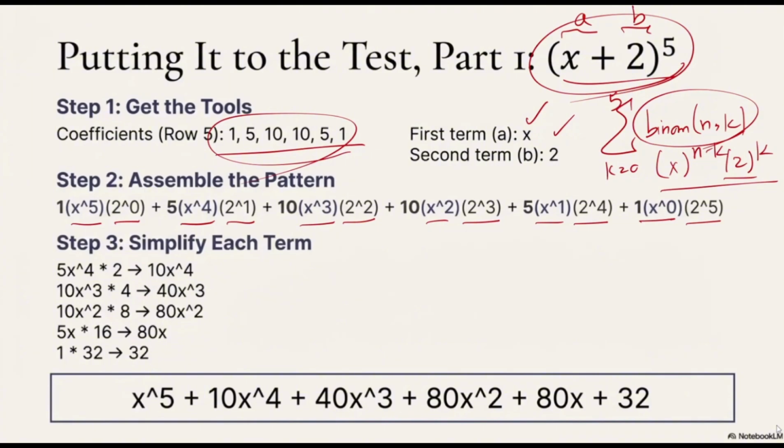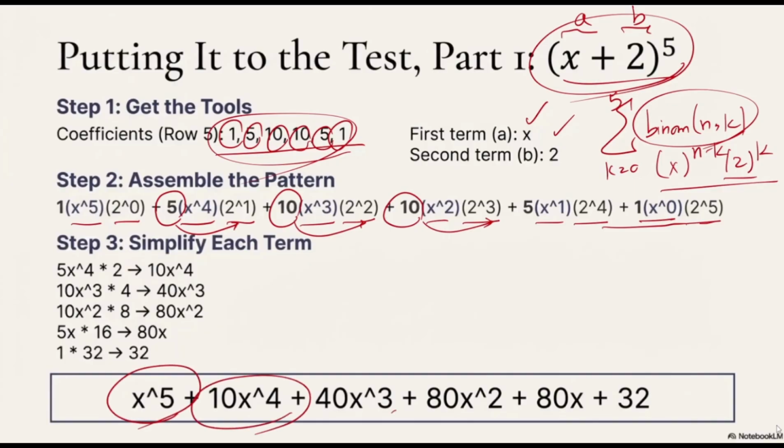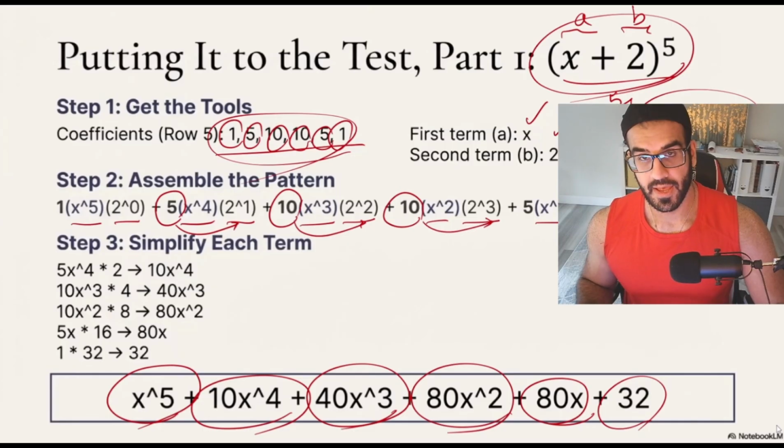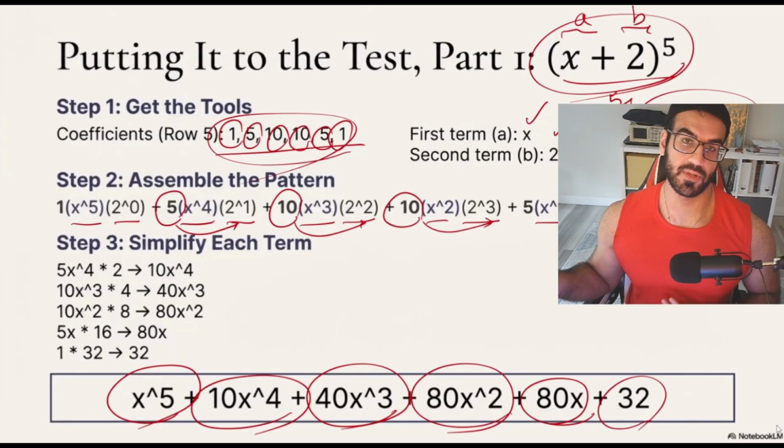Not only do I have those numbers, but I also have to consider all of the coefficients at the end. And if I would like to simplify it more, I have to multiply the coefficients by each number. Coefficient, each number. Do it till the end. And finally, I do have this one as my answer: x to the power 5, 10x to the power 4, 40x to the power 3, 80x to the power 2, 80x plus 32.